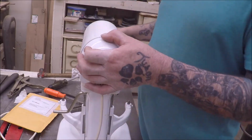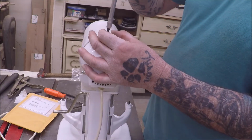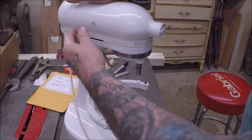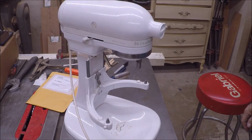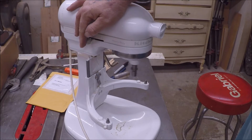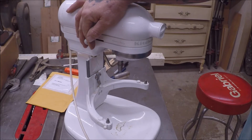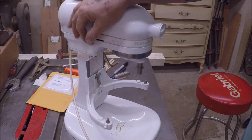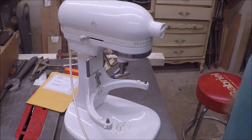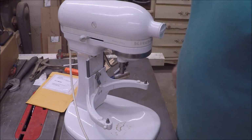I have an extension cord, yeah, I got one over there. Moment of truth, huh? And on. Look at that. How about that, eh? Kind of gooey sounded in there. All right. Well, so that's how I fixed this one anyways.